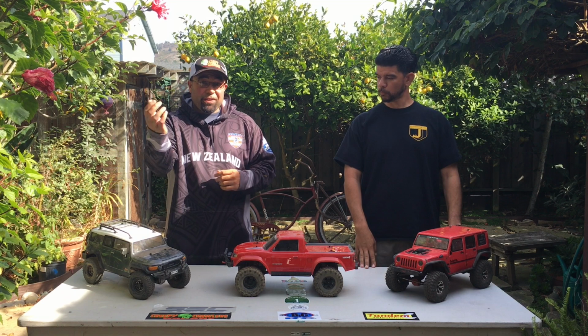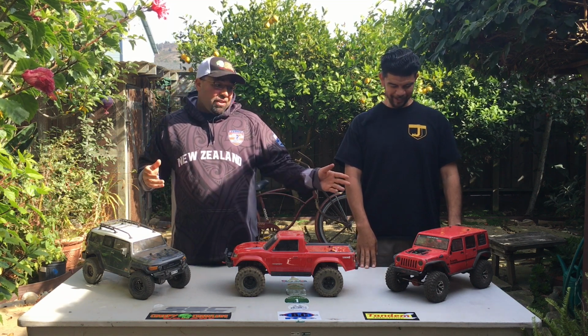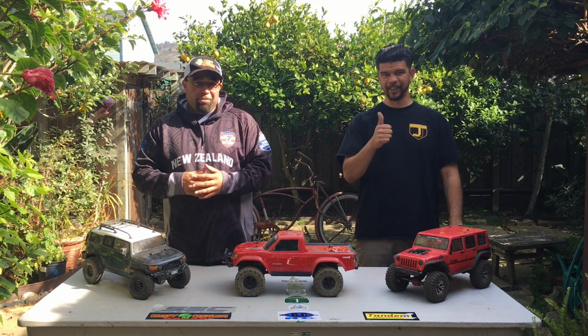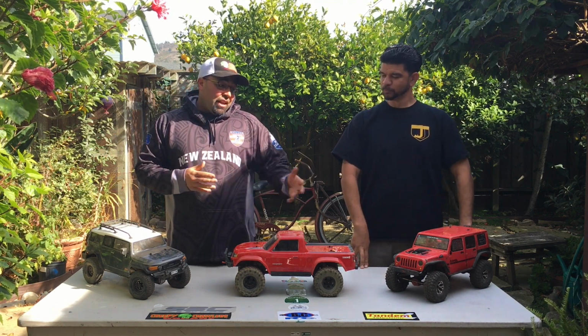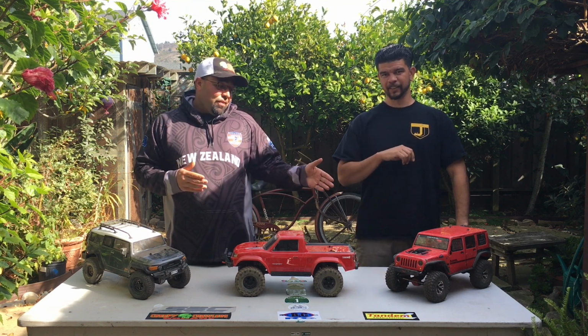If there's a better driver out there, I'd love to see someone bring a stock CRC, because that's one of my favorite trucks. Like Jay will tell you, I own three of them. And you just saw me give one away to my brother, Miguel, man. That's a childhood friend. I love that man. That's my boy. That's how much I like that truck. I gave it to one of my best friends. I want him to enjoy this hobby. That's one of the best trucks, we still feel.